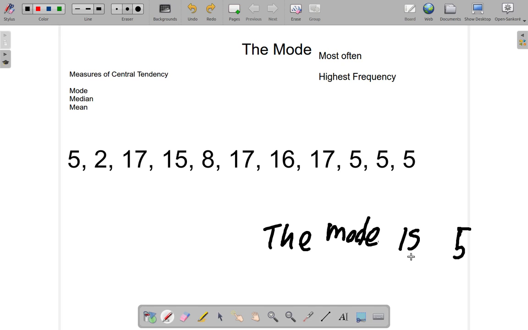People with various vehicles come in, ask if you have this part for that car, and you say yes if you have it, no if you don't have it, and you sell them. So the mode is Toyota Corolla. You will invest in more Toyota Corolla parts based on your observation and market research. Alright, so the mode is quite important in that case. One drawback is that it doesn't take into account the other numbers, right? But it's still important though.